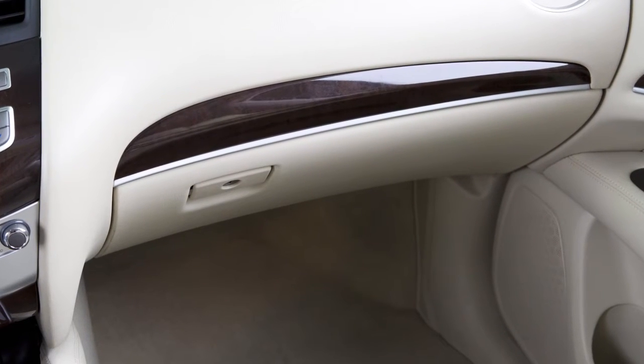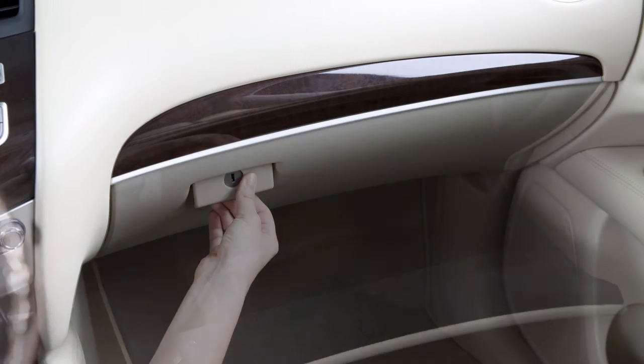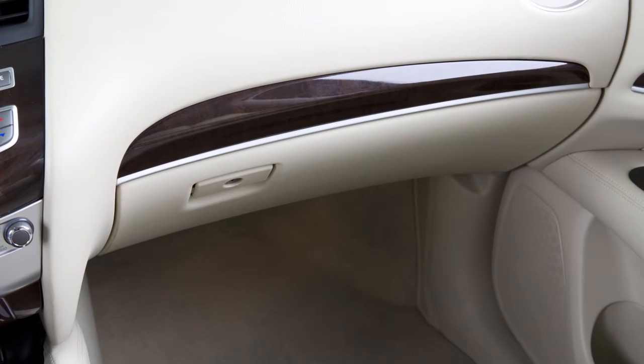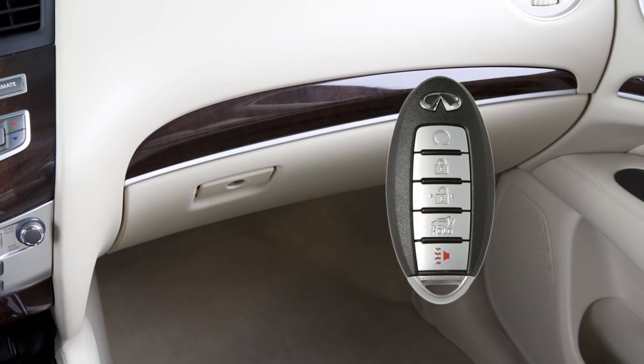Your vehicle has a traditional glove box compartment. To open it, pull this handle up and lower the lid. When you want to lock or unlock the glove box, use your mechanical key. For the safety of your glove box contents, the intelligent key cannot be used to unlock the glove box.